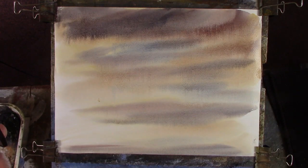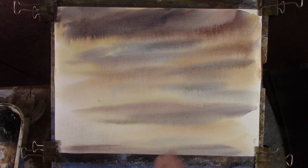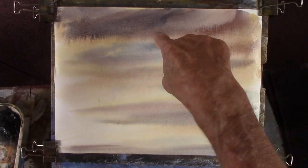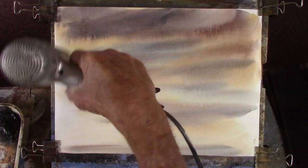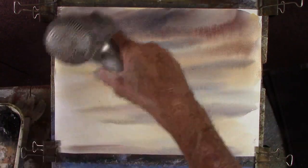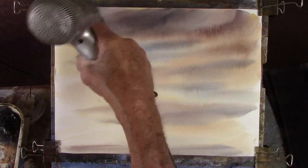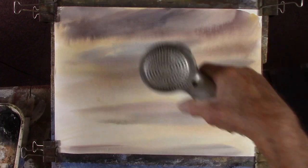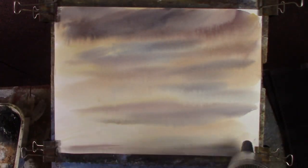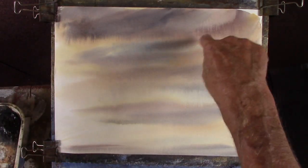Got a bit wrong there, but never mind. If you fiddle around with these things too much as they're drying, you get the cauliflowers. The horrible, you know, the oasis, like that. But I might, and that's dry. No, I won't do anything to that. I'll give it a dry anyway, so take your headphones off. Drying it off a bit stops it from going further into that area, into these horrible things there.